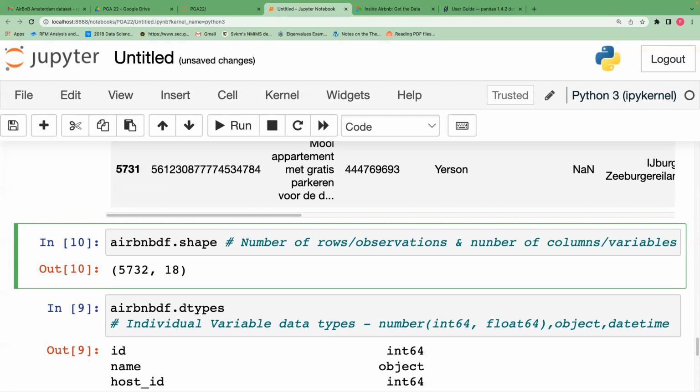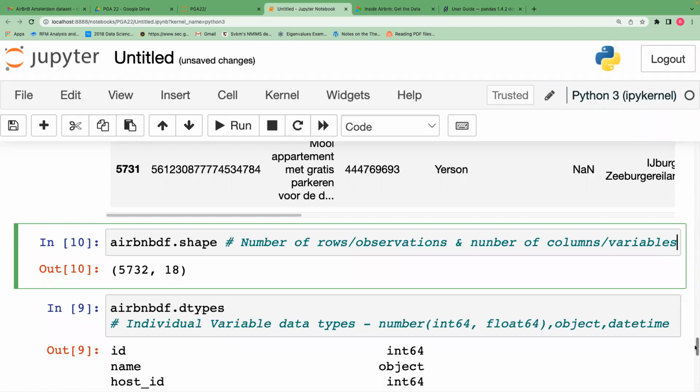So how many observations do we have? 5732. And how many variables? 18 variables. First head, tail, shape, dtypes. Please remember the order. This is the order you have to remember.